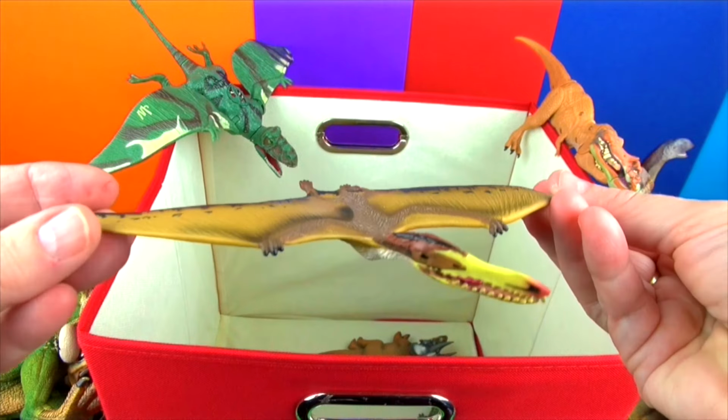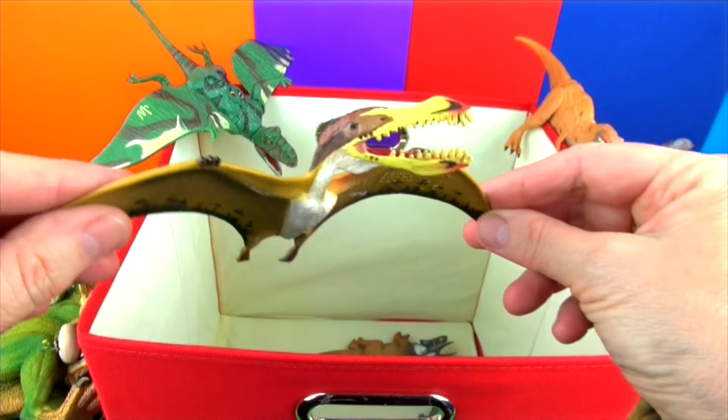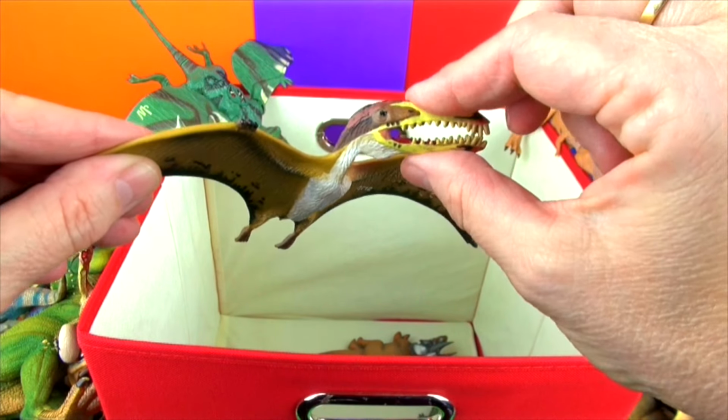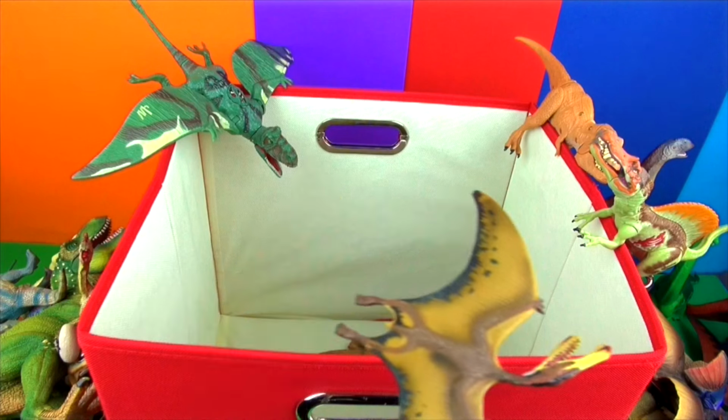Pterosaur, a flying reptile. The wings were covered by a tough membrane stretching between its body, the top of its legs, and its elongated fourth finger. Claws protruded from the other fingers.